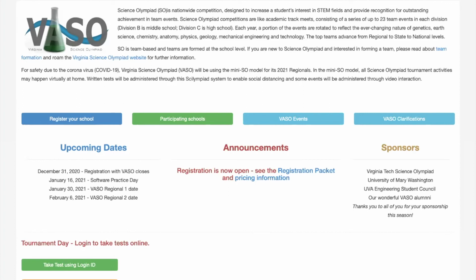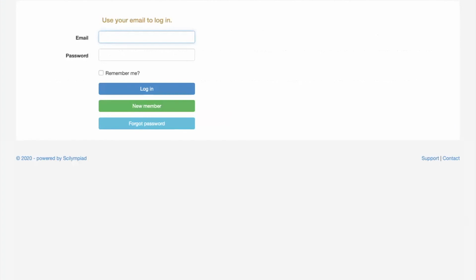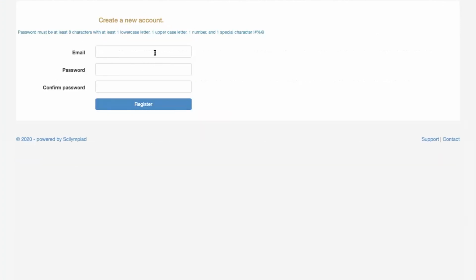So you register with us as a coach by clicking on login in the upper right, and then you click on new member, and you give us the information that it asks. So it'll ask for an email and to create a password, and then after you register, it's going to ask you your name and which school, and create a school profile and so forth. So you just go through that and follow your nose. A few registration tips though.